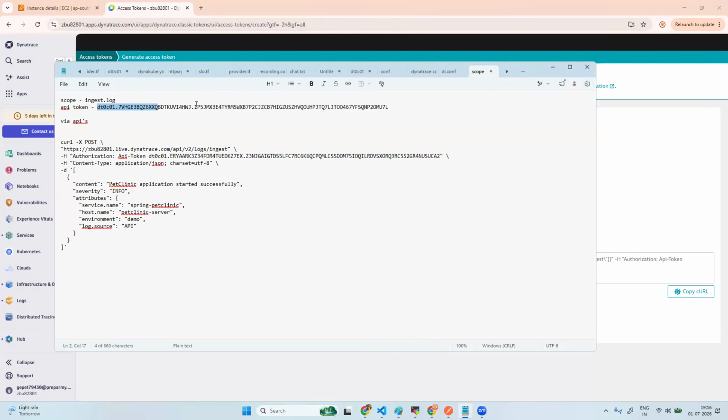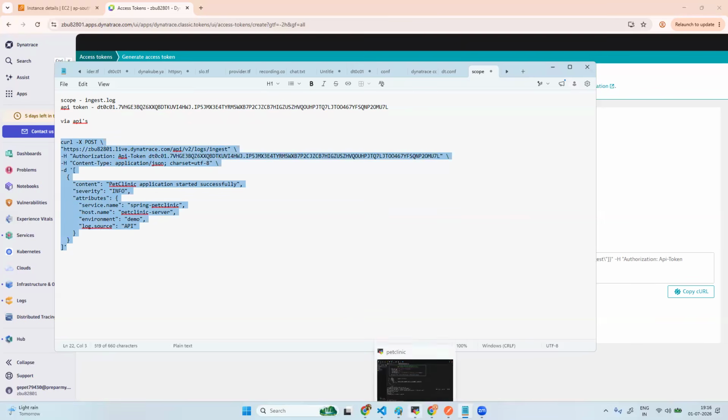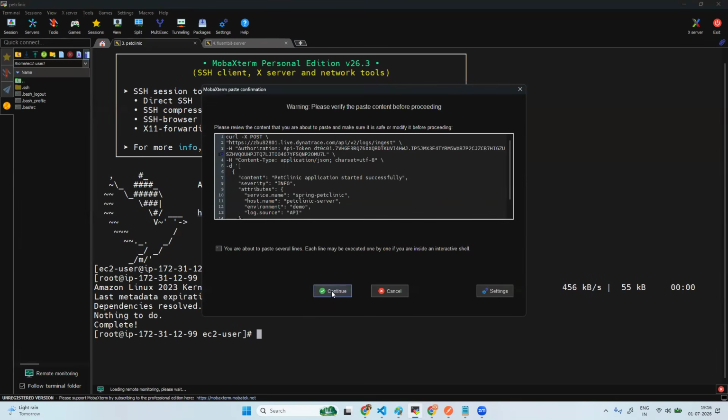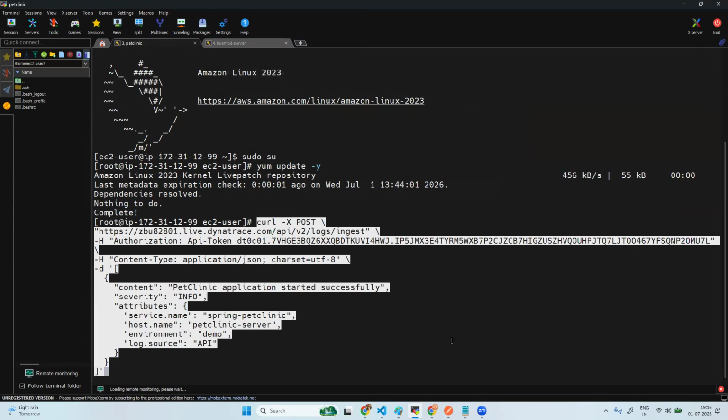This is my API token, copy and paste it. Copy this command and paste it in the server. This is my pet clinic server, right? I will right click and paste it.